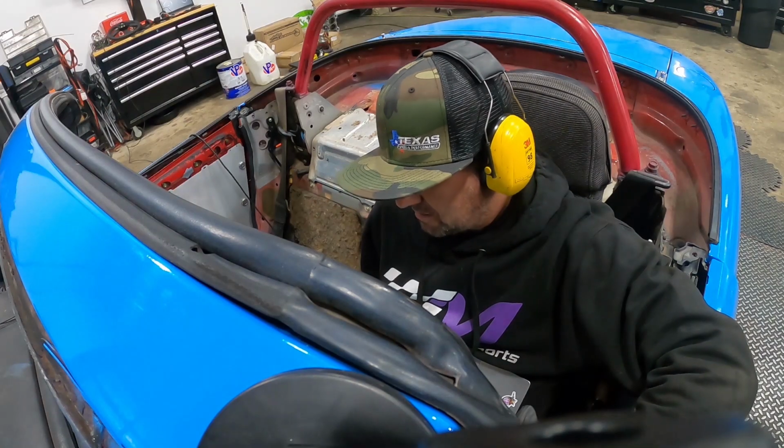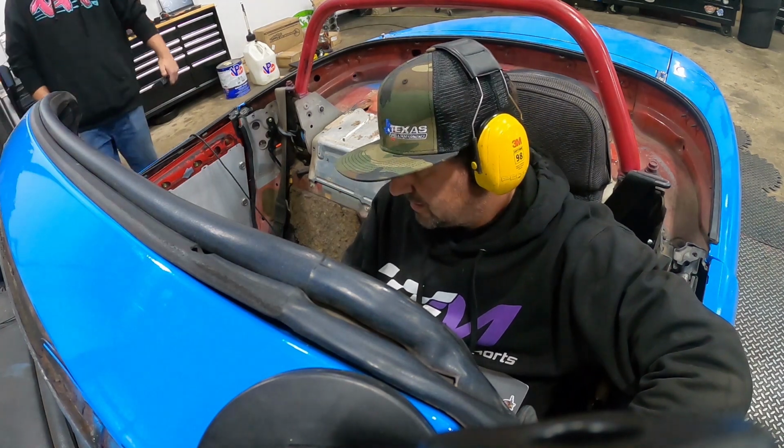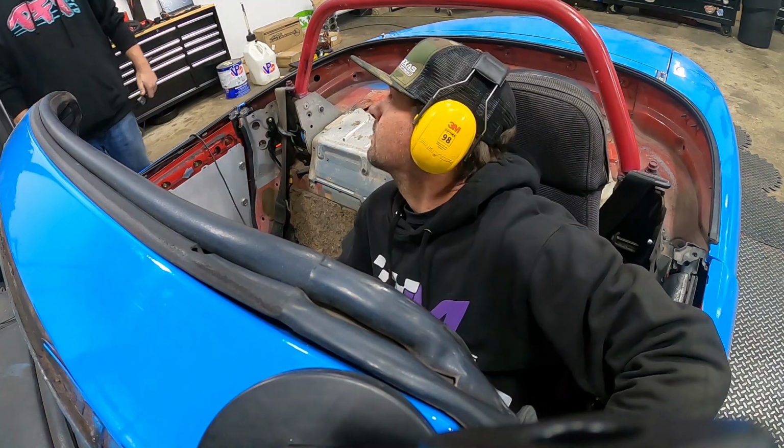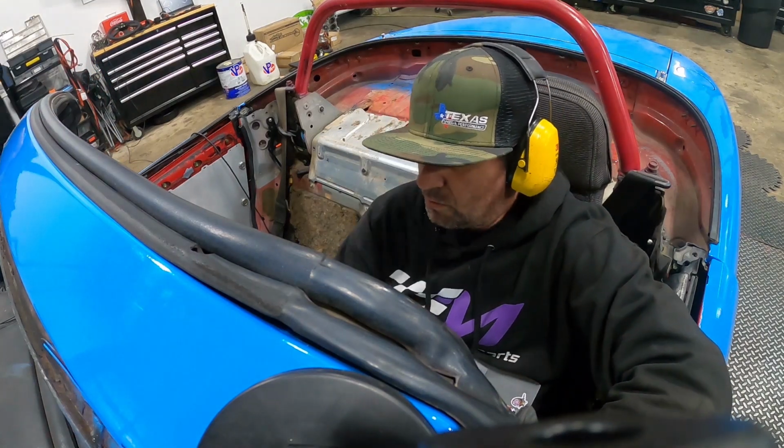All right, so I got a base setup in here. I changed the injector millisecond time to 1 millisecond. It seemed to crispen it up a little bit. So let's make some rips and see what we're working with.